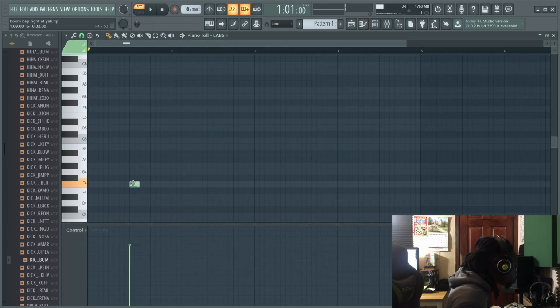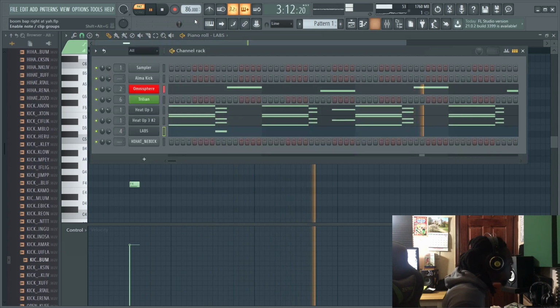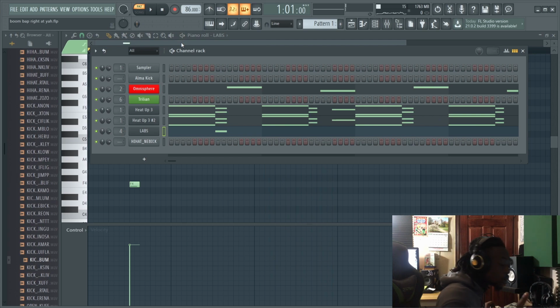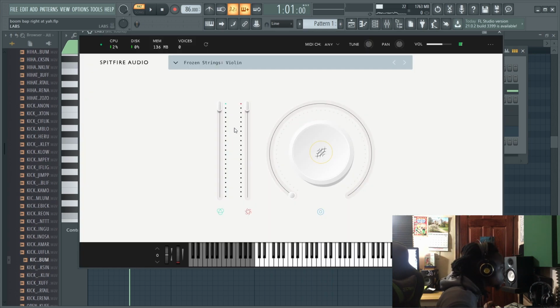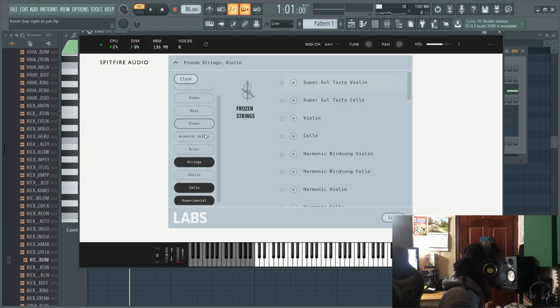Something small. I'm liking the sound of it, but I am going to switch it out because I want it to be more recognizable, guys. A little bit more recognizable.